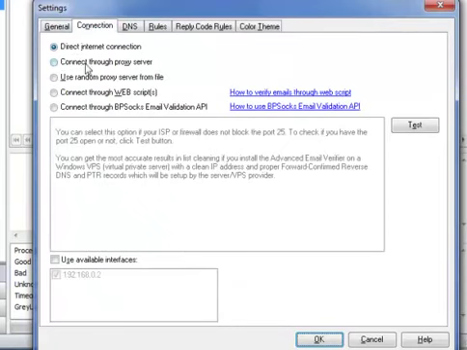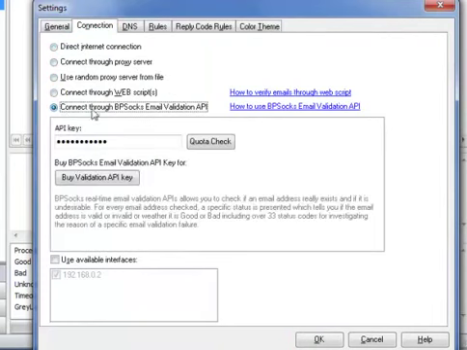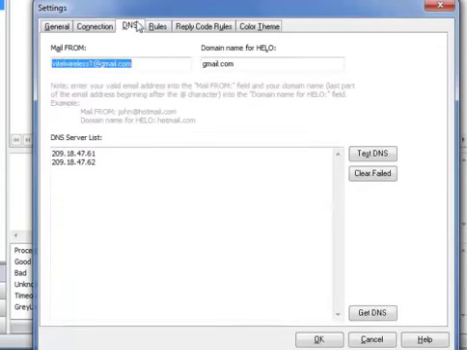Also, you can connect to a proxy server, random proxy, web script, and this right here, everyone, is absolutely amazing. You can get your API key, which basically can check those free emails like Yahoo, AOLs, AT&Ts, because the problem with most of these verifiers is that they can't get a fix on the free emails. Well, they have this added bonus that you can most definitely purchase an API key, and that's on a case-by-case basis.